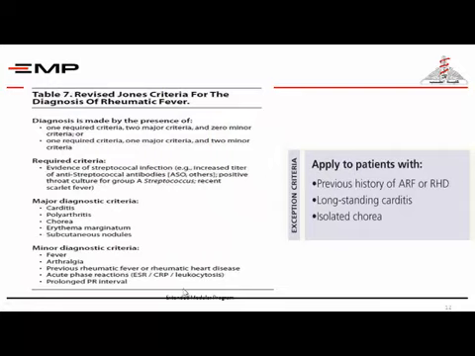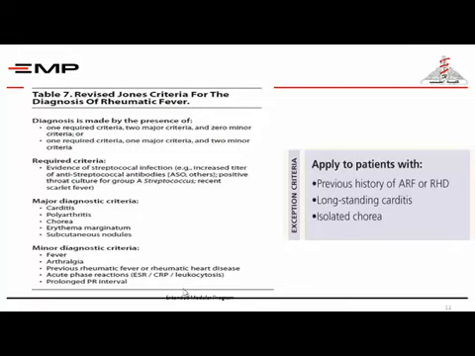So in order to diagnose rheumatic fever, we have what is called the modified or revised Jones criteria. There are 5 major diagnostic criteria and some minor diagnostic criteria, in addition to evidence of streptococcal infection. So we have 3 things: major criteria, minor criteria, and evidence of streptococcal infection. In order to diagnose definite rheumatic fever, we have to get either 2 major criteria or 1 major and 2 minor criteria, and in all cases we must find evidence of streptococcal infection.